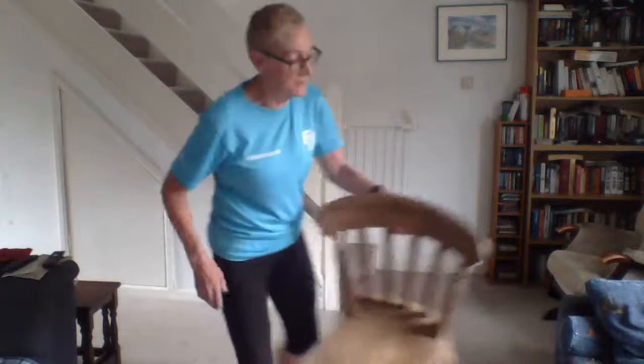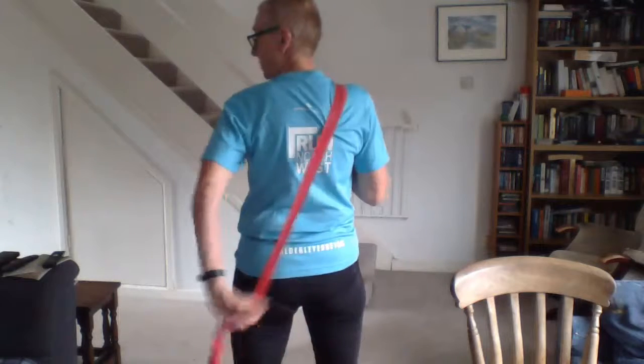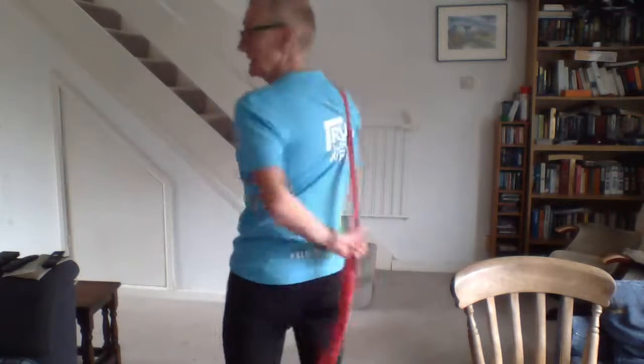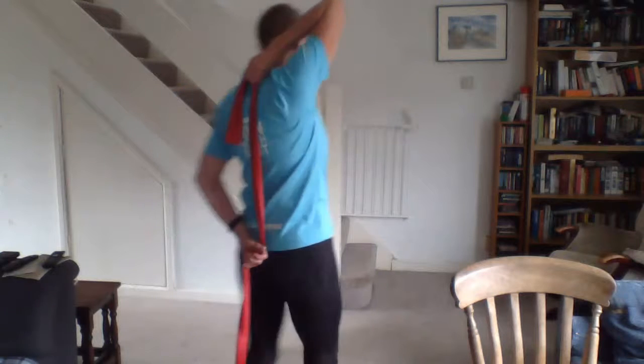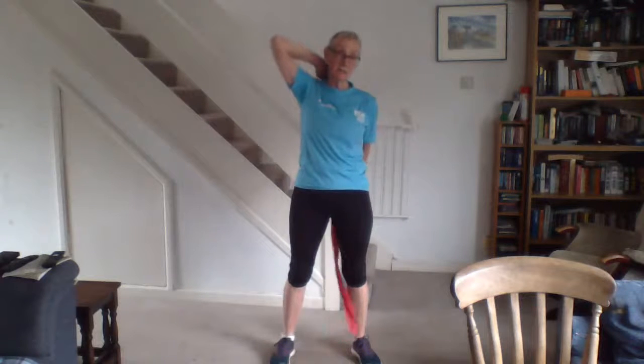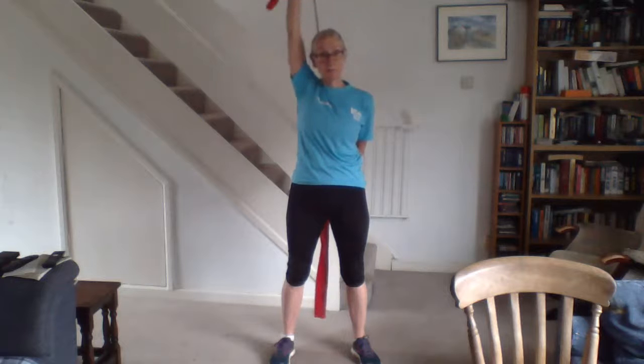Right. Triceps. You need your band again. The triceps are the ones on the underside of your arm, the opposite way from your biceps. This is the one where you have the band over one shoulder and then the opposite arm holds it here. This creates the tension. This decides how much tension you have on the band. Your other arm is back like this, as if you're going to wield a hammer. And the object of the exercise is to just straighten your forearm. Just lift your forearm up to the ceiling.